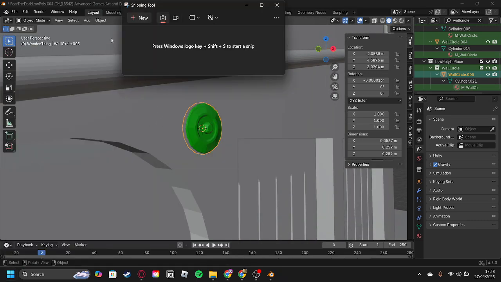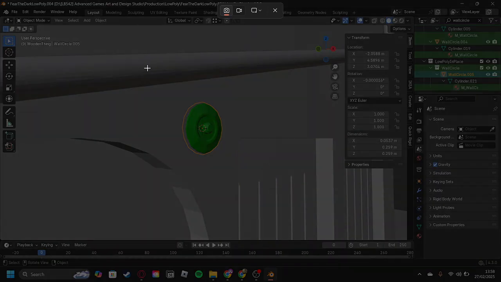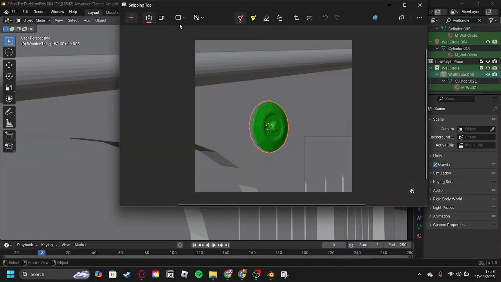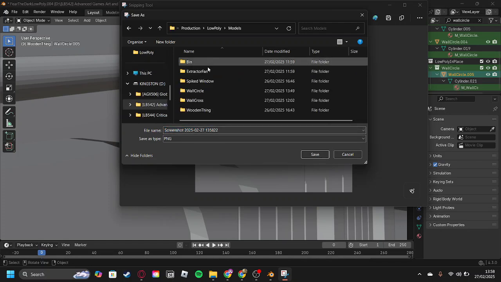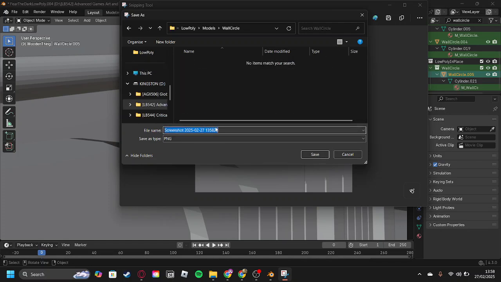So what I'm going to do, take a screenshot. You might not want to do this, but I suggest you do. Okay, I'm just going to take a screenshot and put it in my wall circle.